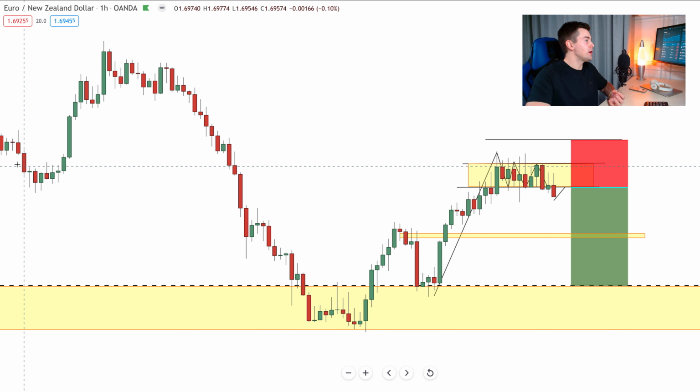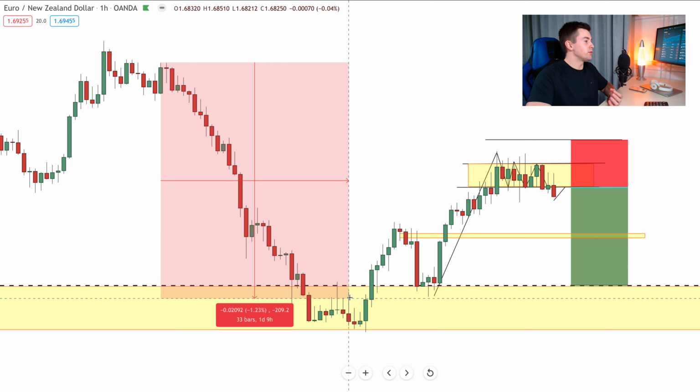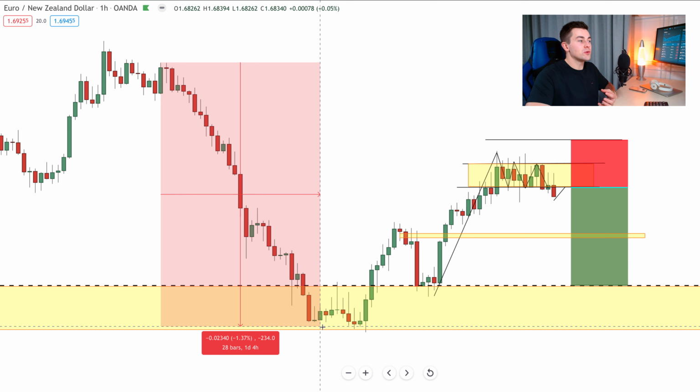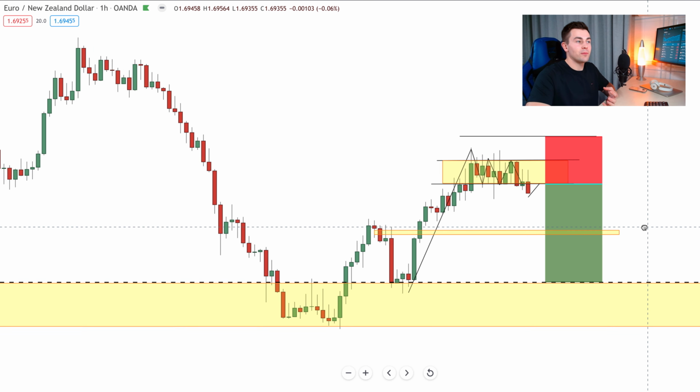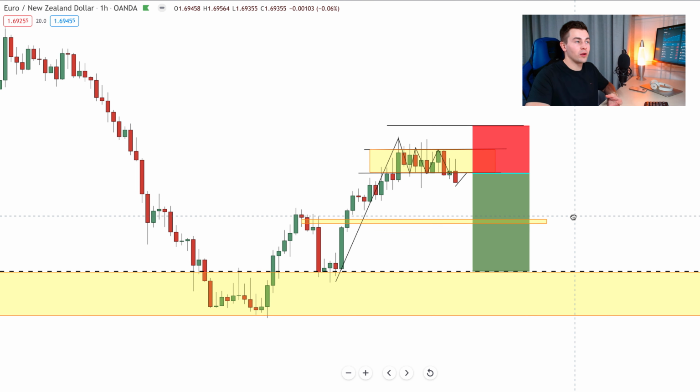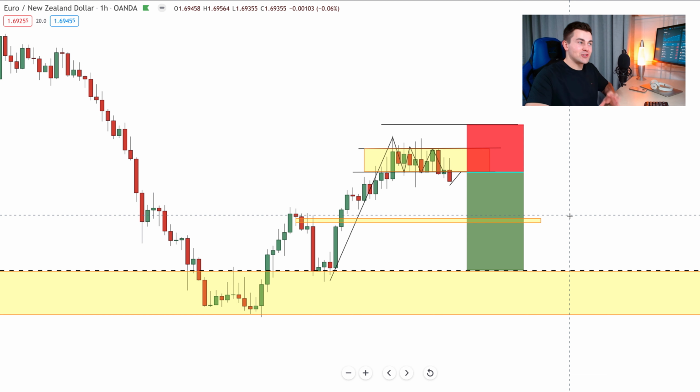Yes, you can see how many pips were there. Let's briefly measure. It was almost 250 pips. It was a gigantic movement right here. And remember that with trend following, we can easily catch a movement like that.